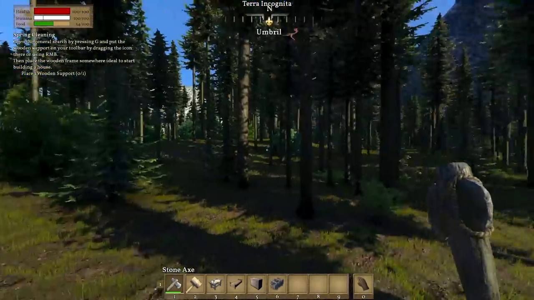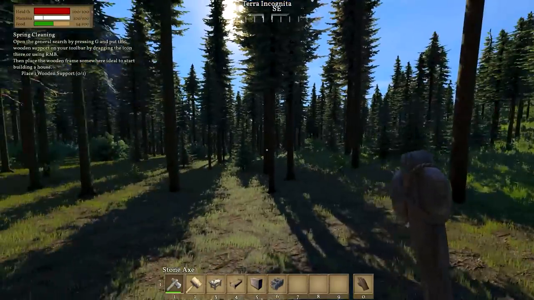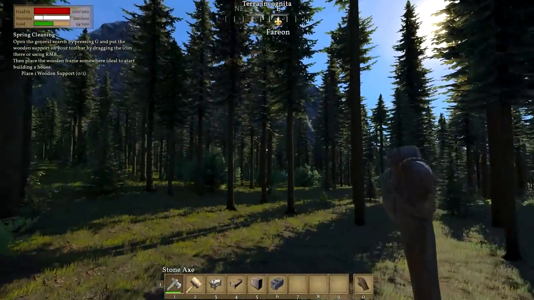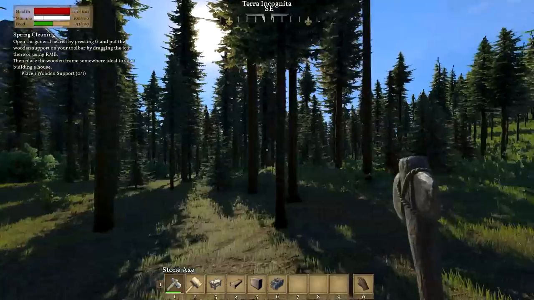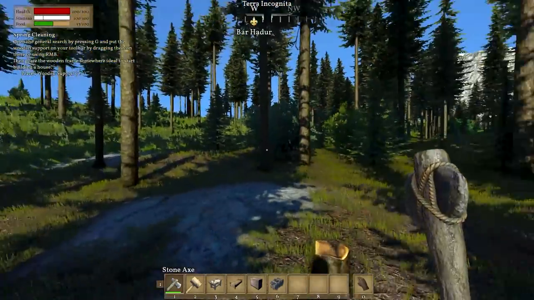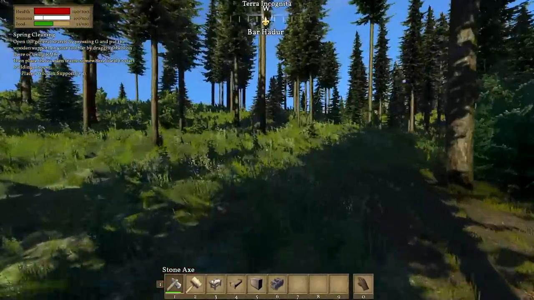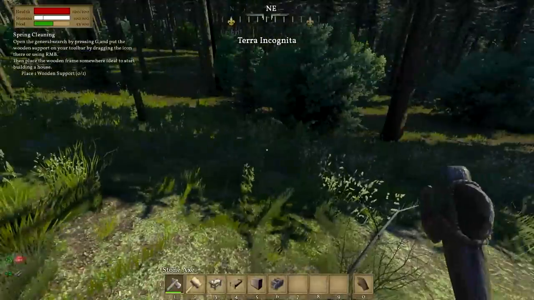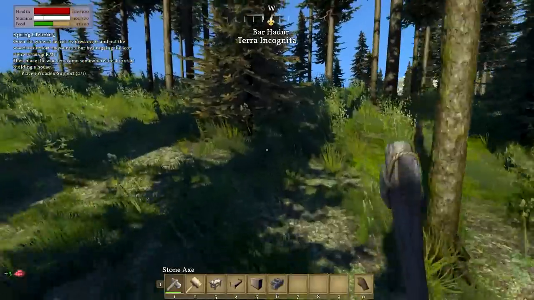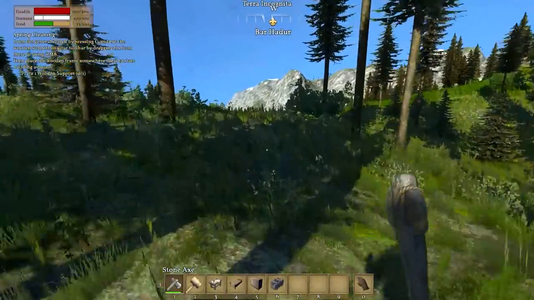Which way should we go? East, southeast. The sun's going to be setting in the west. So let's head west. We're going to head west. Yes, let's go west. Grab a little bit of food on our way. Make sure we have some berries in our inventory. All that good stuff. Yeah, I don't want to place a wooden support just yet.